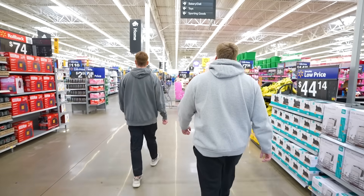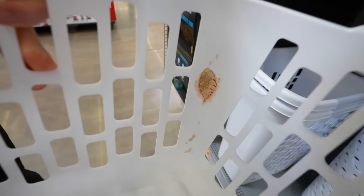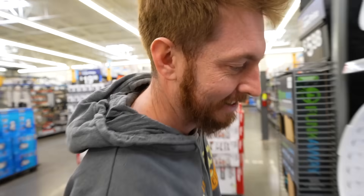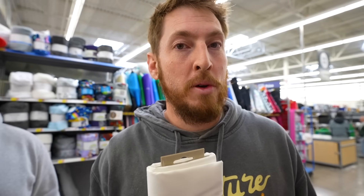Quick stop at Walmart. I've got to get my hidden entrance, which is a laundry basket. Someone already used this for laundry. There we go — a nice clean laundry basket. My hidden room is actually going to be a micro movie theater. I think it's going to be sick.